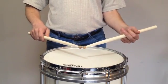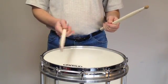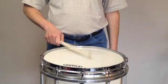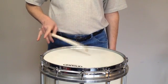To get used to proper grip, especially matched grip, start by using only the fingers. Many drummers have trouble moving only the fingers and not moving the wrist when they first start. Some even exaggerate the grip by only grabbing the thumb and middle finger and leaving the other fingers far from the stick.